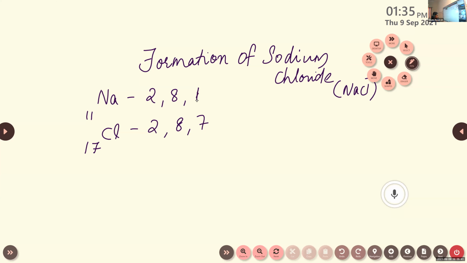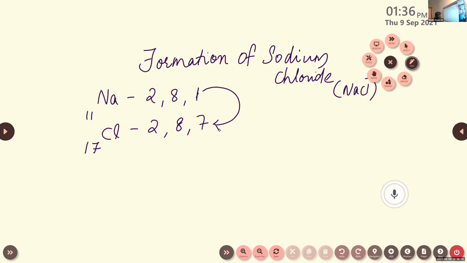So which thing is possible here? Yeah, Shania, you can tell me. Ma'am, 1 electron from sodium, we can give that to it. Yes. 1 electron present in the outermost shell of sodium, it will be donated to this chlorine. Srihari, same answer, right? Yes, ma'am. So 1 electron present in the outermost shell of sodium, it will donate it to the outermost shell of chlorine. This chlorine will accept that electron. So that type of bonding takes place here.